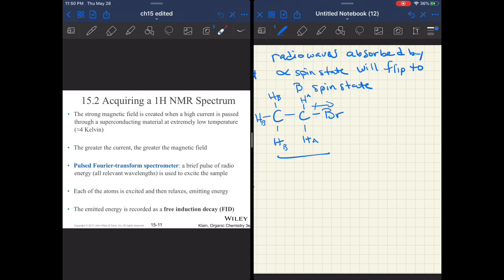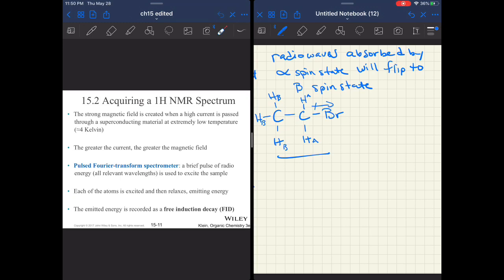It is analyzed, or it is dealt with by the computer, and you use something called Fourier transform. You might see that also when you talk about IR. It is a way to take scans from the NMR and handle them and do some fun math and give us something that we can read.